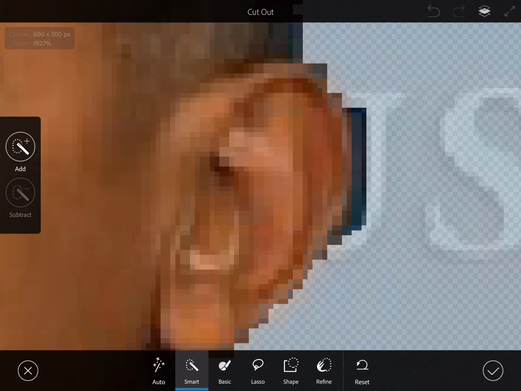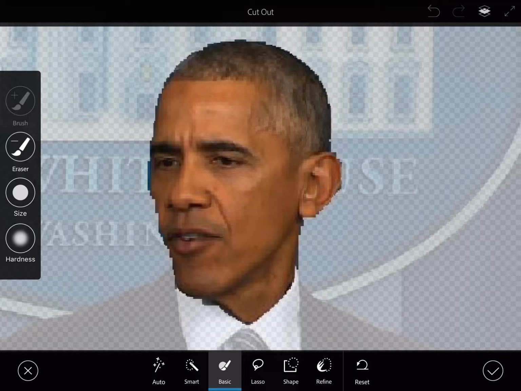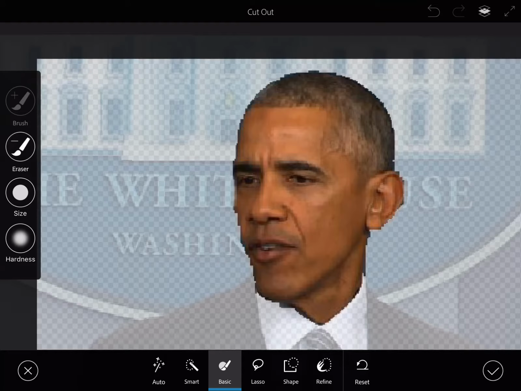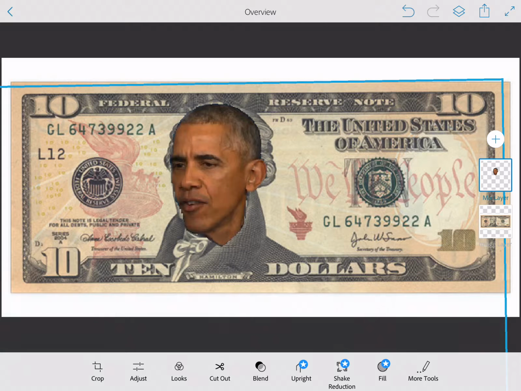And you can always do some touch up. If you hit basic, that means it selects. We're going to do basic subtracts. We're going to take things out of the picture, so we're going to take some pixels out. That's just an example of how you do that. Like if I wanted to remove area by his eyes, I could do that. Nice. So that's good enough for this purpose. So now we have the president's face isolated. We're going to roughly move him into place here.